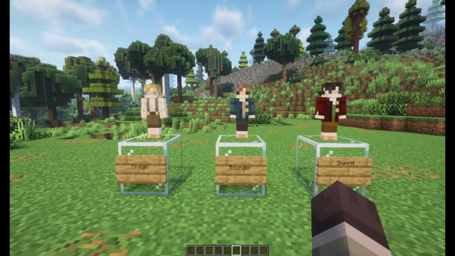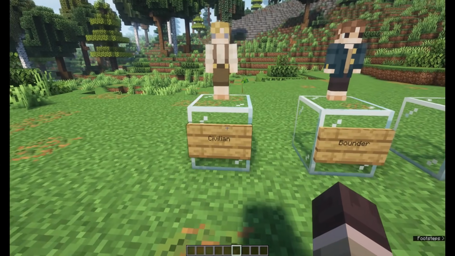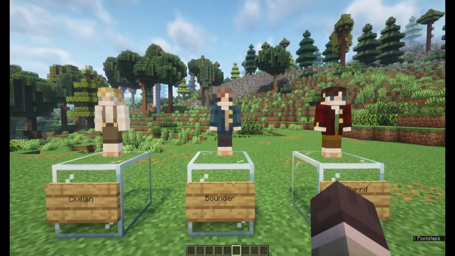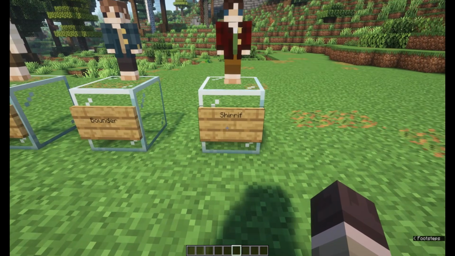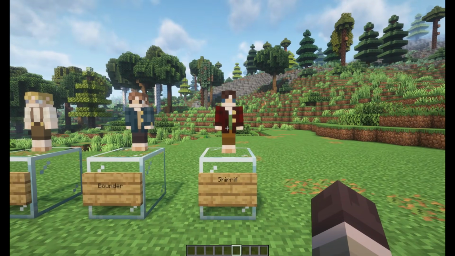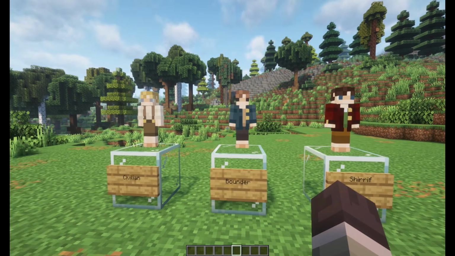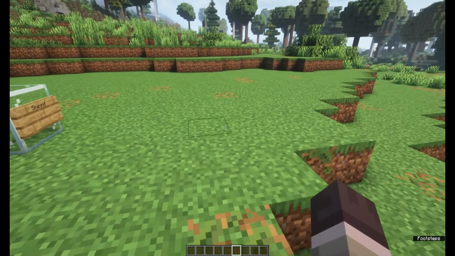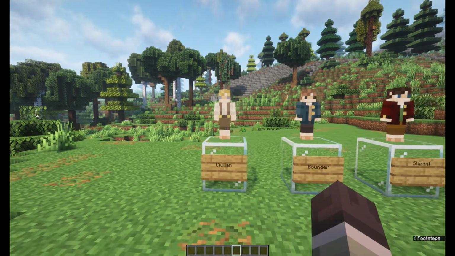Now I'm going to show you guys what some of the NPCs that spawn naturally in the world look like. Starting with the Shire here, we have 3 different kinds of NPCs. We have the Civilian, which is the most standard NPC you can come across. The Bounder, which you can think of as a guard. And then the Sheriff is like the protector of that area. These two can attack hostile mobs as well. So if we were to spawn an orc here, these two would start fighting that orc. I think the Civilian would too, but I can't remember with 100% certainty that they will.